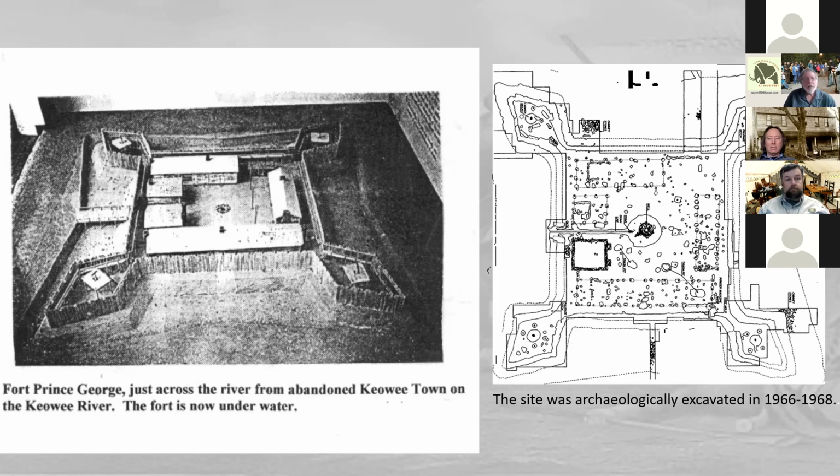I think today the Corps of Engineers would have a lot more to say about destroying things like this before adequate documentation was conducted. I know that in my own experience in dealing with the Richard B. Russell collection down on the Savannah River, that happened in the 1980s, and very thorough investigations were done at those sites before the Richard B. Russell reservoir came in. So I think if we had done it 20 years later, we would have gotten a lot more information, but that's neither here nor there.